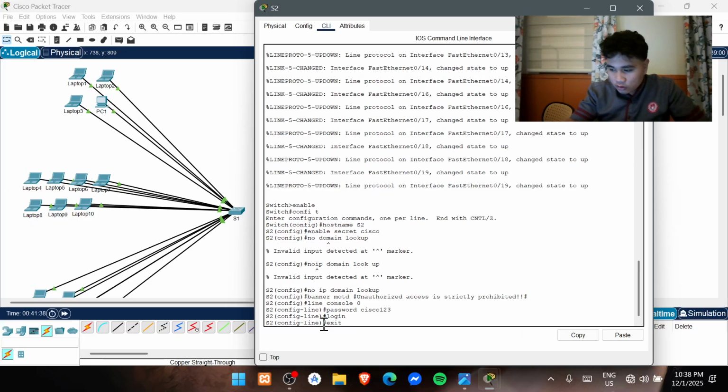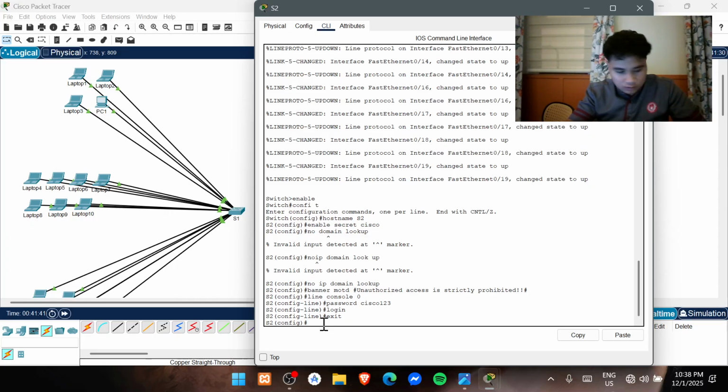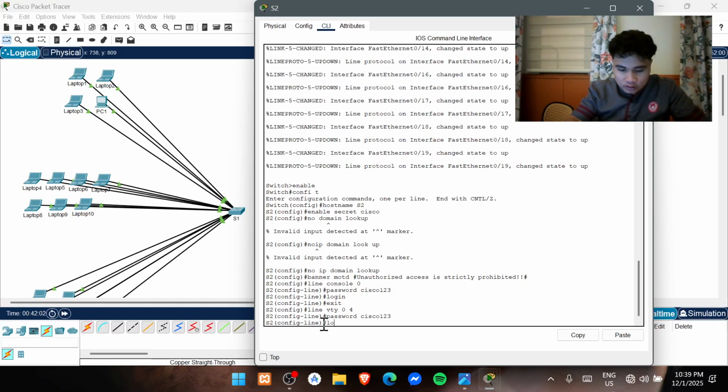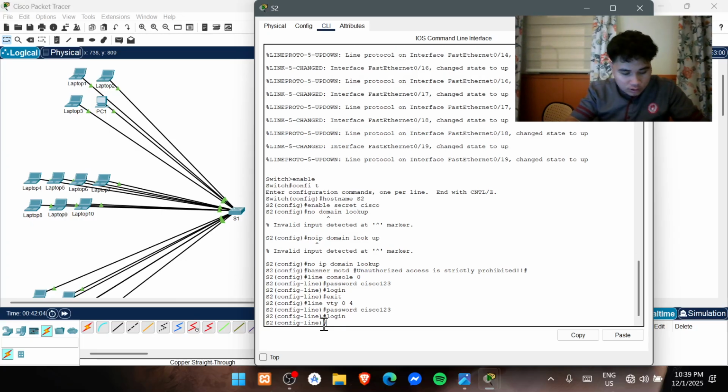And then we will exit and go back in the line VTY 0 4, and let's set the password to Cisco 123, same process as the switch one, and let's put it to login, and then we will exit.